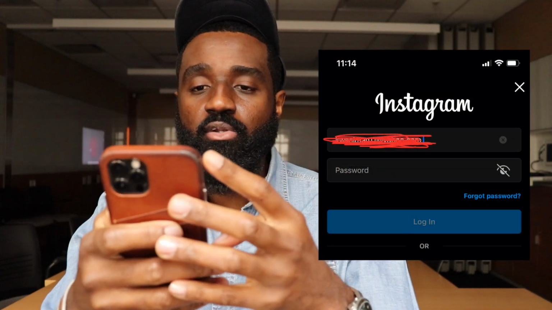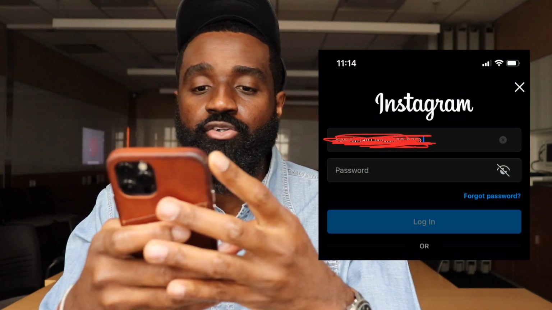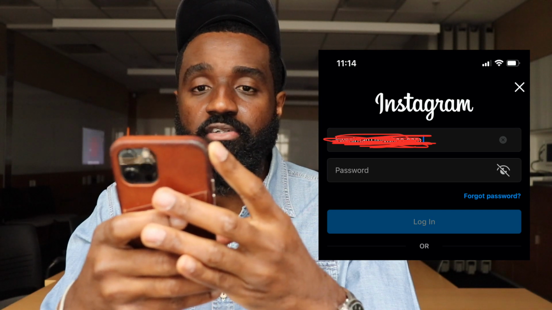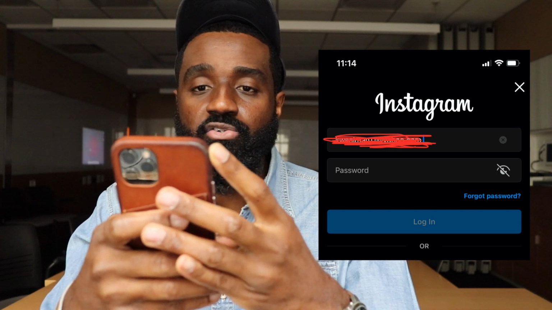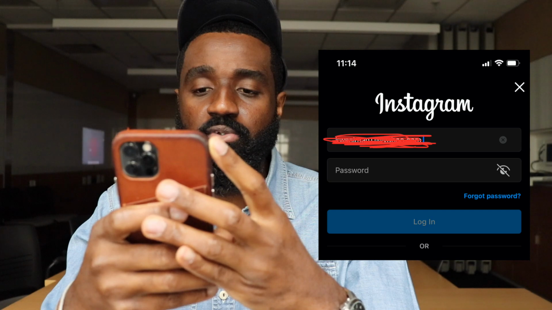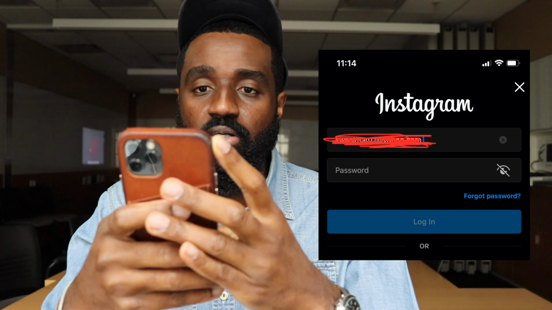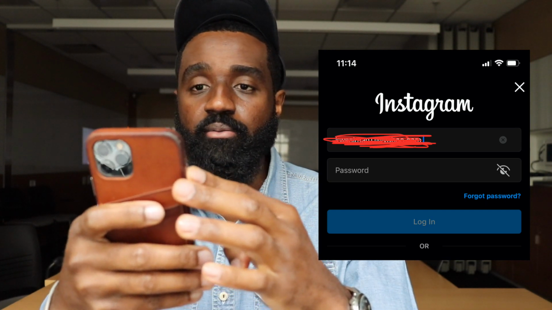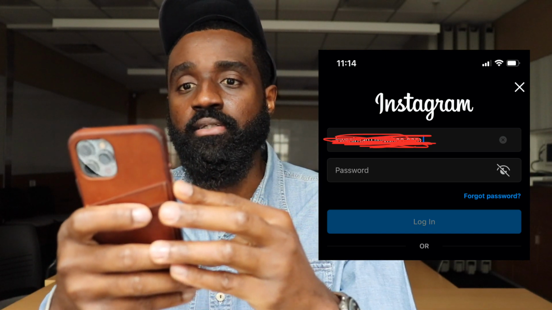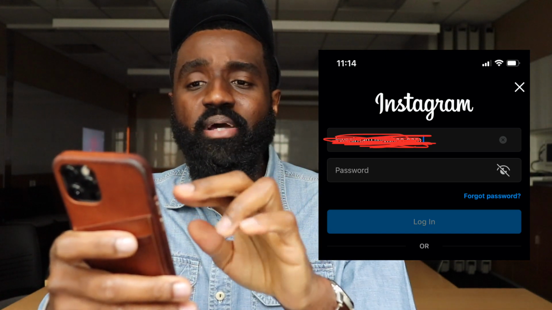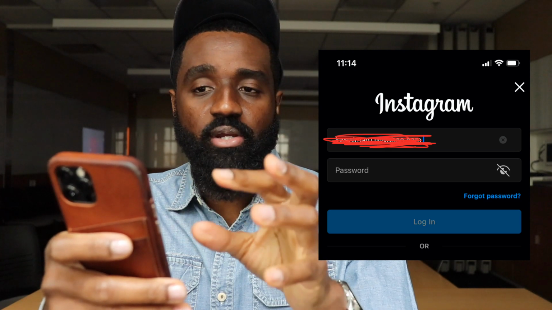So at the Instagram login page, you're gonna type the email address associated with your account. So I'm gonna type one of my email addresses in because I have two accounts. Now this page is really tricky. You kind of have to play with it.